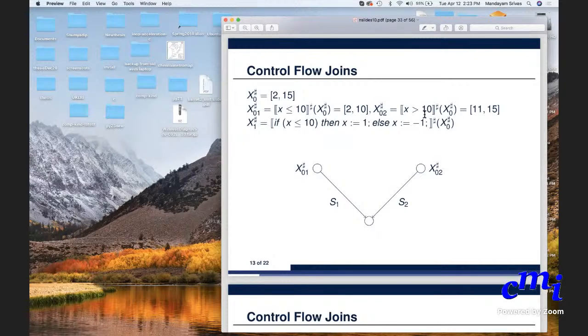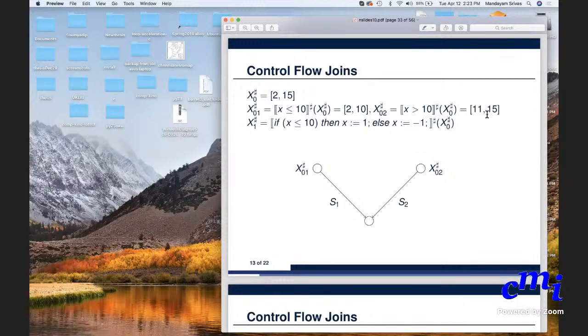And for the negation of that guard, which represents x greater than 10, you will similarly propagate the domain [2, 15] across that guard and get [11, 15].